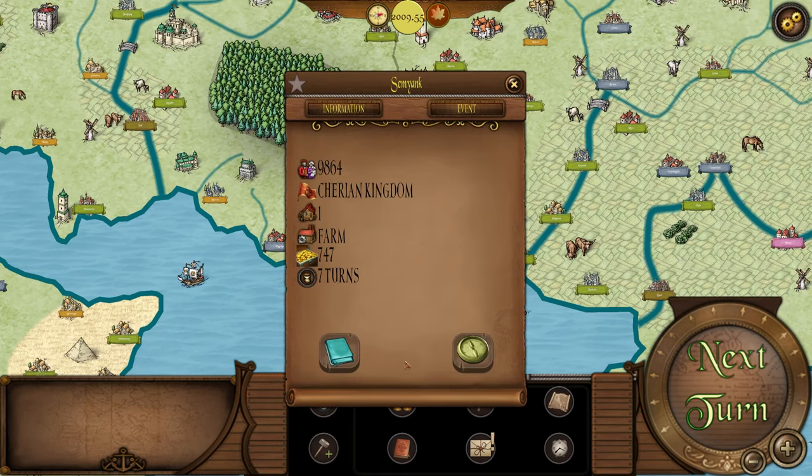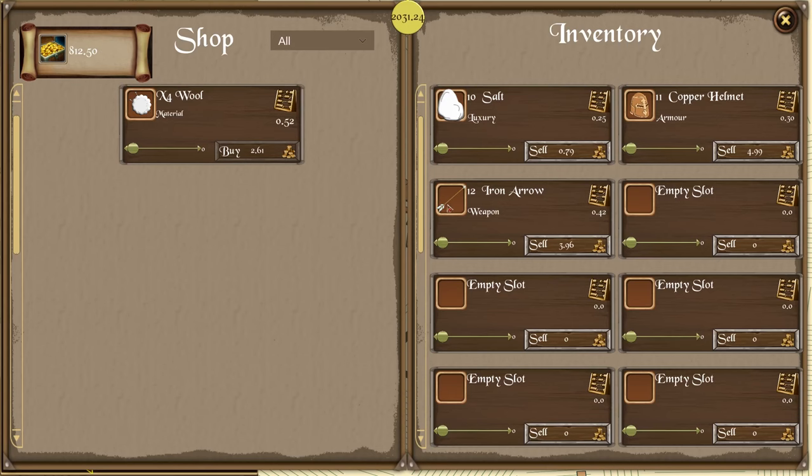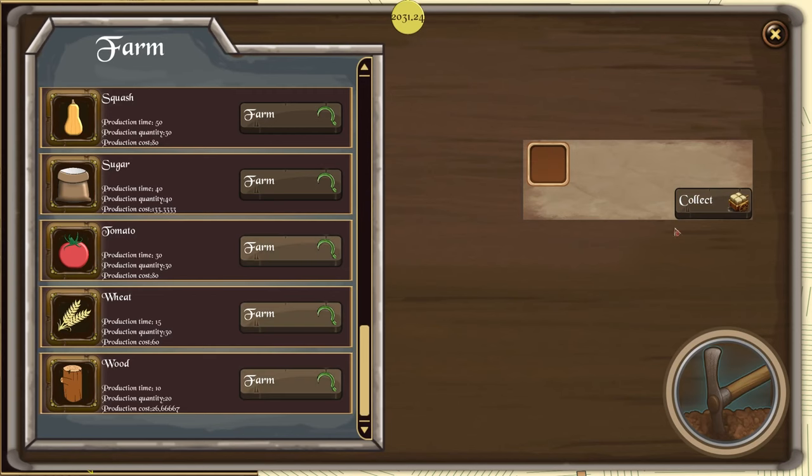Now let's go back, head to Semyak. Was there anything we were meaning to sell here? Not luxuries, not armor, not weapons, okay. All we're doing here is just taking a look at the old farm. Thanks for the wheat.